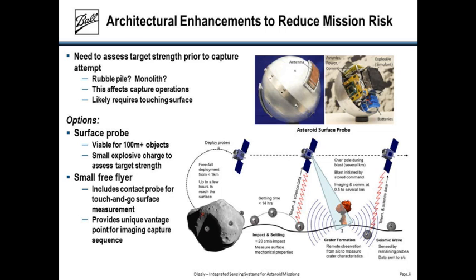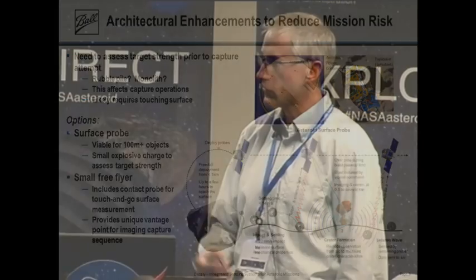And this is just one scenario that might play out down at the bottom here, where you have a spacecraft in close proximity to a small body asteroid in this case, deploying it out the back end, letting it free fall down. You don't have to make this very shock tolerant. In a low G situation, it's like dropping your pencil from about 1 meter off the ground here. It'll bounce around the surface, eventually settle down.